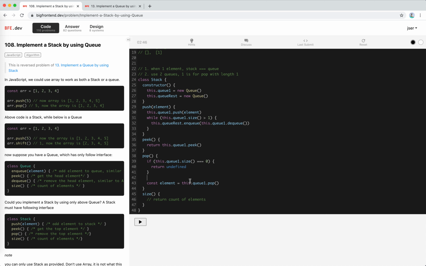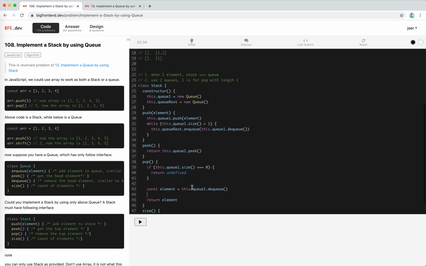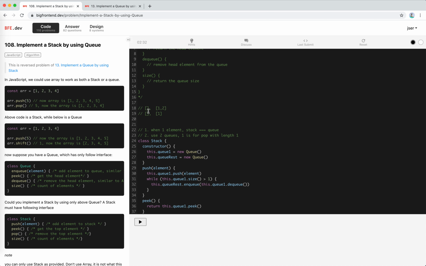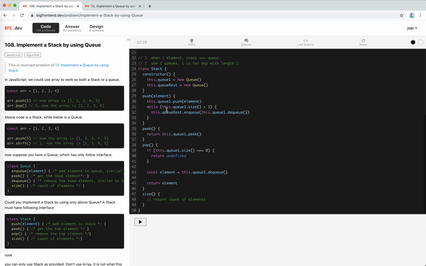So it's not empty. We get the element. We will return the element, but it's not pop, it's dequeue. Wow, I'm a little confused with the last problem. Okay, we dequeue it, and we need to do the queue swapping, right?